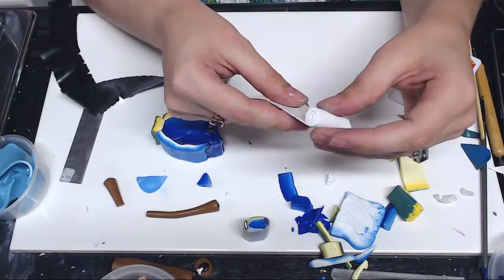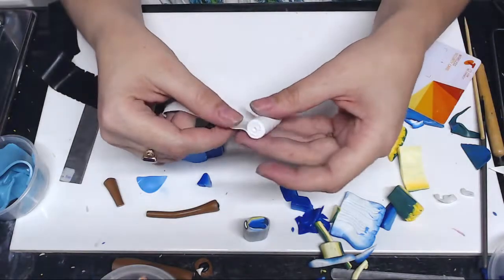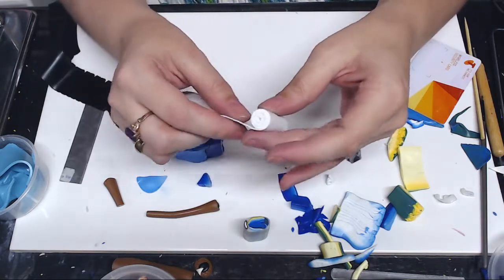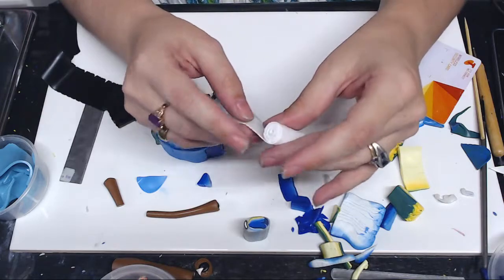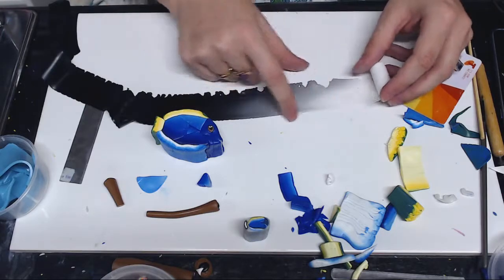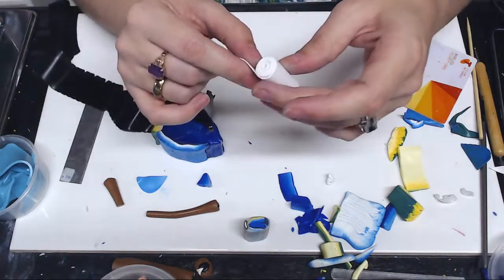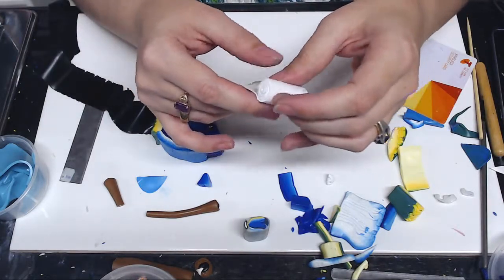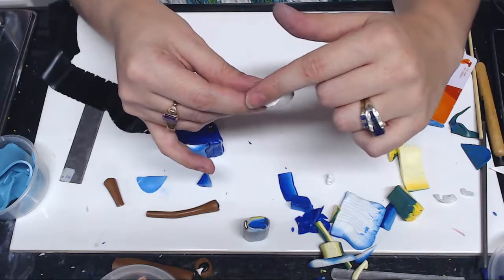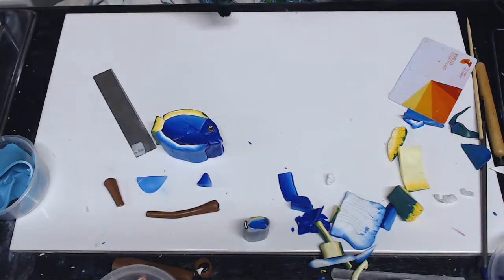When I do fan folds or jelly rolls or anything like that using this ribbon, I don't worry about both sides being straight. I just concentrate on one side, because this bit of clay is not always going to be perfectly symmetrical from one end to the other. So as long as one end is nice and flush, chances are you'll have a perfect jelly roll or fan fold, whatever it is you're doing.